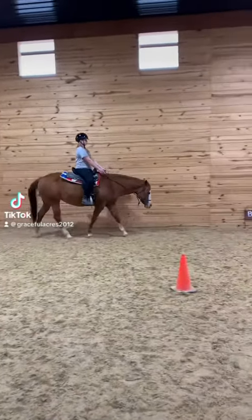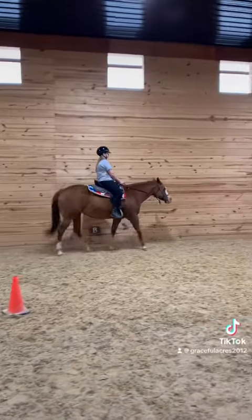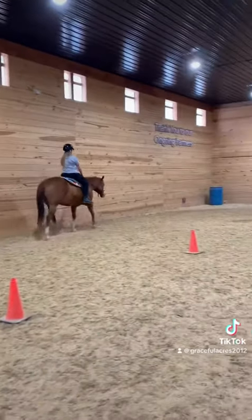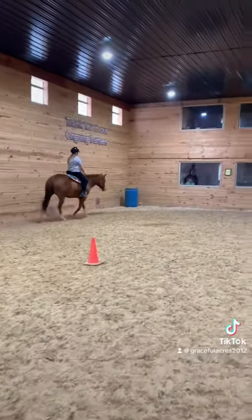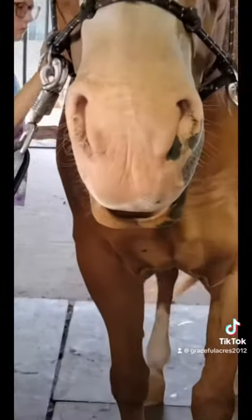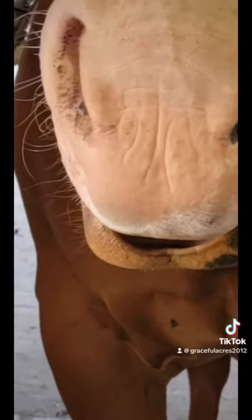Time for another Feature Friday. This week we're going to talk about Wilma. Wilma is an 11-year-old paint horse mare. She's a solid chestnut, and looking at her you wouldn't know that she's a paint horse — she looks more like a quarter horse. She is in fact a registered paint mare though.